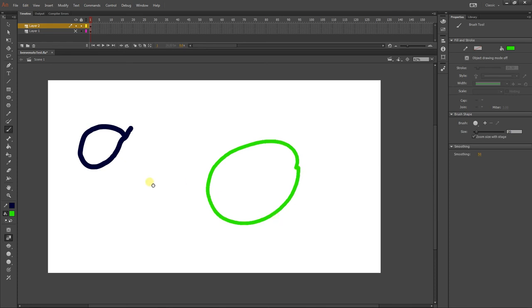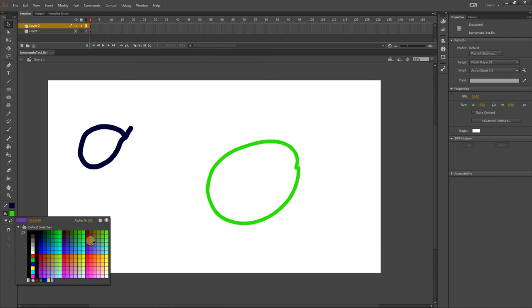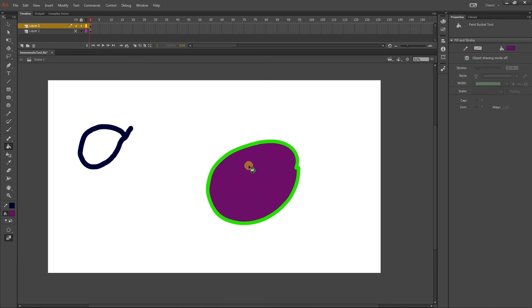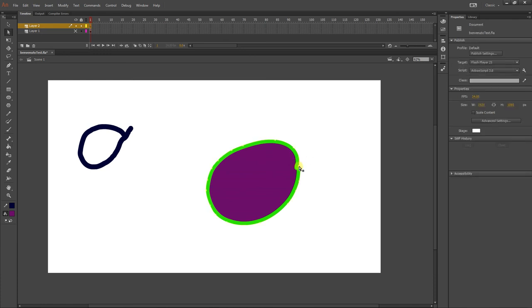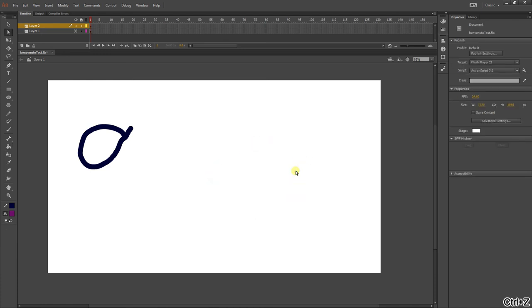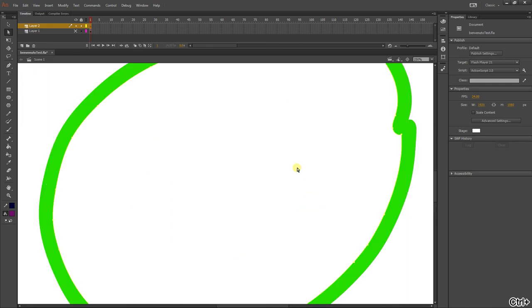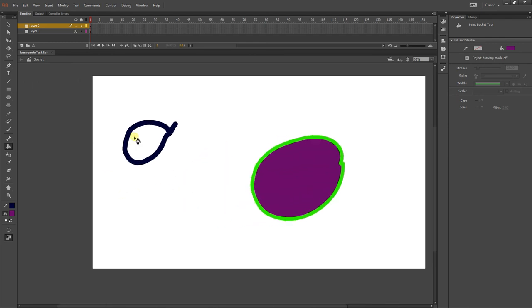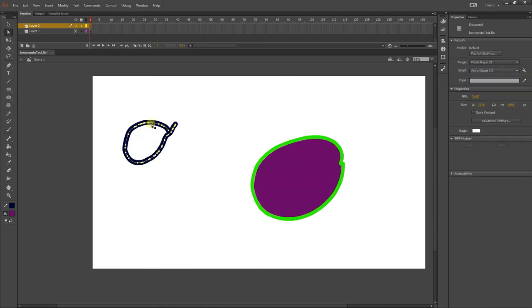So let's say I want to fill these in with some other color, just whatever. So I grab the paint bucket, and I go over here, and that fills in perfectly, because this is a closed thing. Because this is a paintbrush, remember. If I look at this, you can see anchor point, anchor point, anchor point. You can see that these are connected. And so when I grab the paint bucket tool, hotkey is K, it works. It doesn't work over here, because this is not a paintbrush, it's a pencil, which means it's a stroke, not a fill.